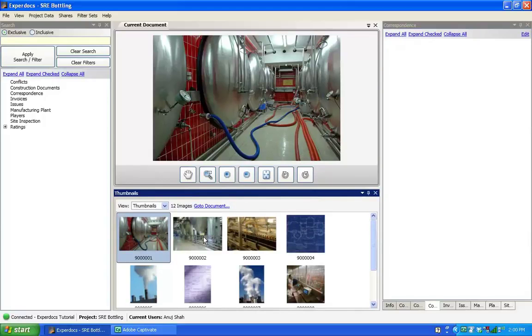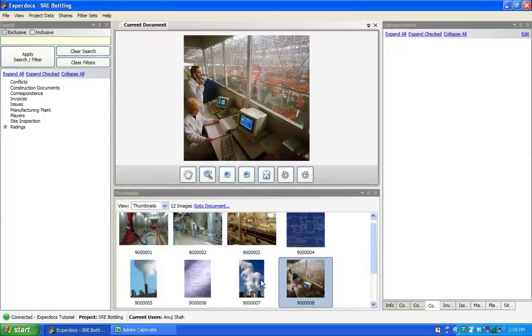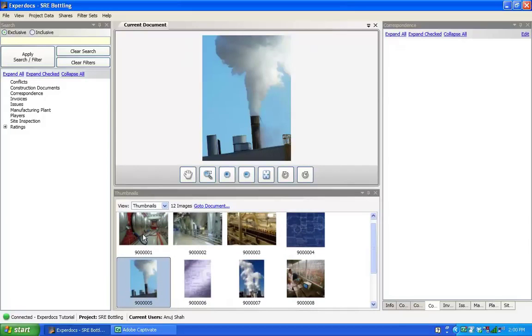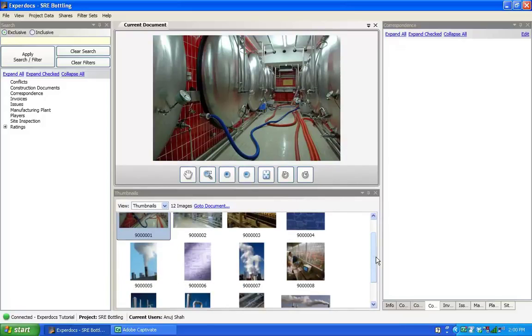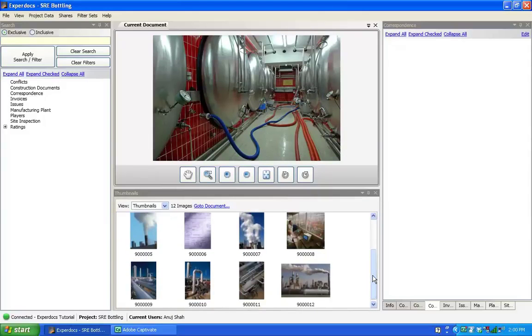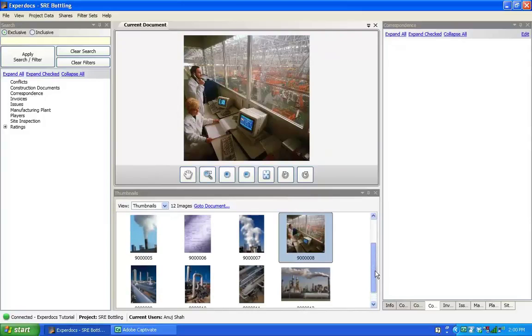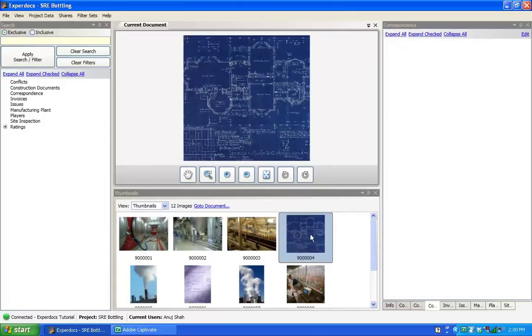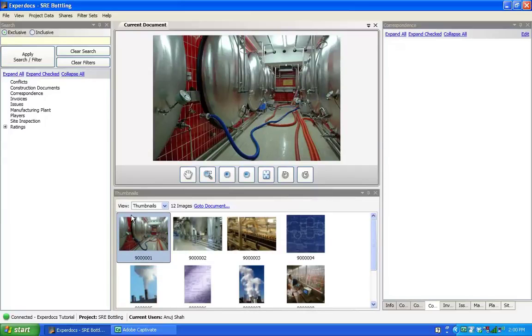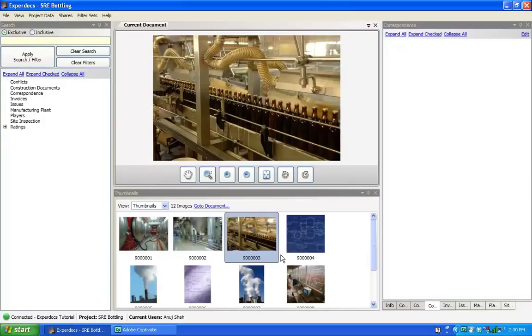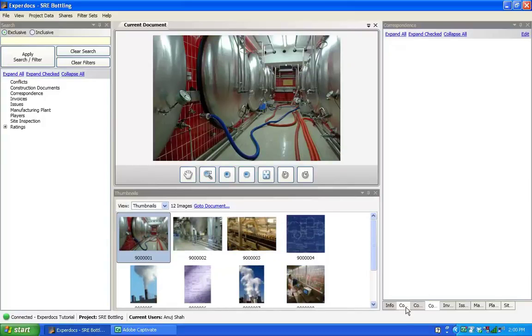So in order to tag our documents, why don't we just take a quick glance of what we have here. Okay, this looks like a manufacturing plant, interior and exterior images. I see some control room, I see some blueprints. So I think I have somewhat of an idea now how we can start this. Since this is the interior images and we know we have exterior images, why don't we create some tags for interior and exterior. We'll move down our mouse to the bottom right corner, click on manufacturing plant, then move your mouse up to the top right corner and click on edit.